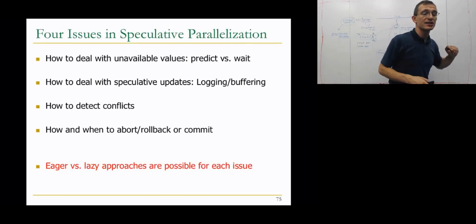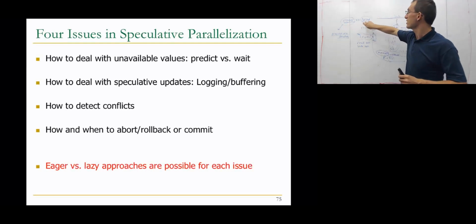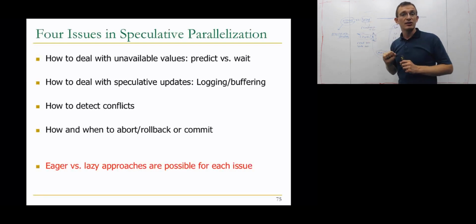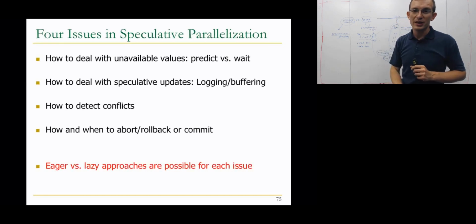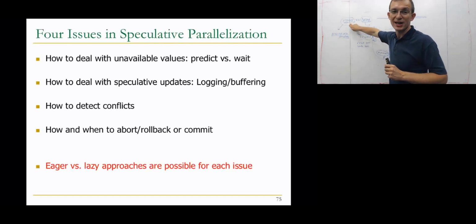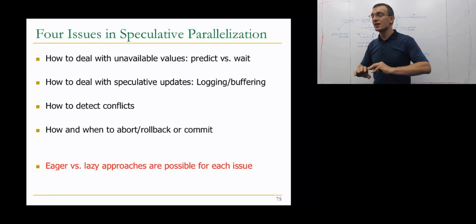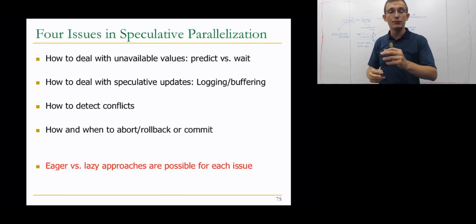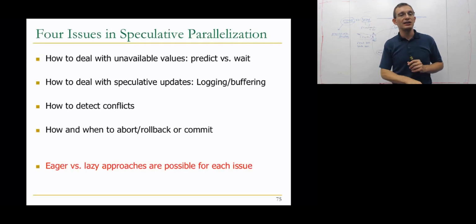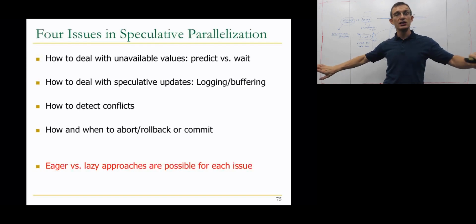The second issue is how to deal with speculative updates. Are you eager when you do speculative updates, or are you lazy? Eager means you update the original location and you log the old value. And then when you abort, you need to undo from the log. That's a very aggressive way, right? Eager's advantage in this case is you update the original memory location such that that update becomes visible. You don't need to deal with re-updating the location at the very end. Now, lazy means you buffer your updates somewhere and do not expose them yet to the original location. Now you have multiple copies, right? If you do buffering, you have multiple copies.